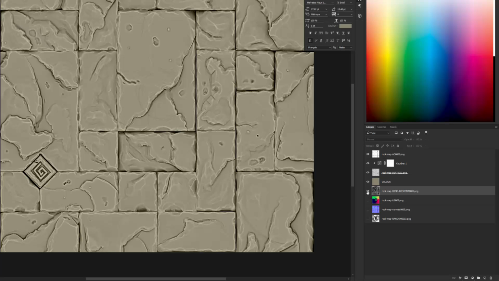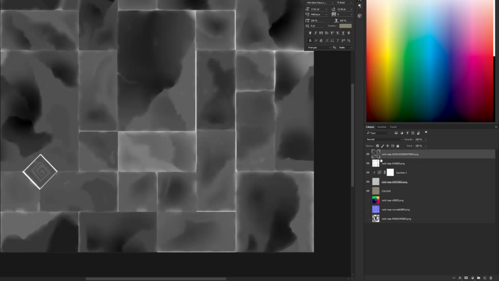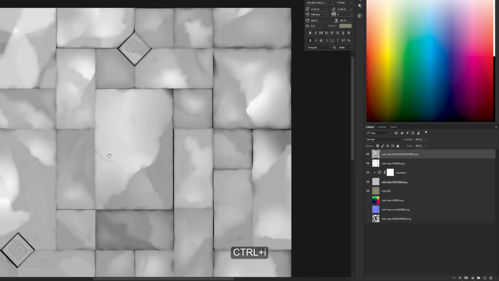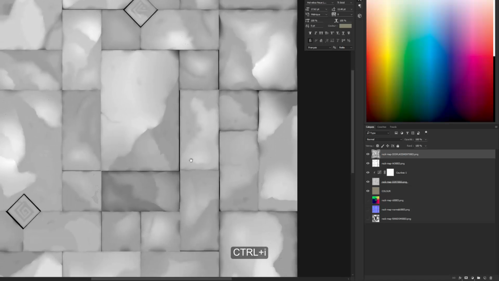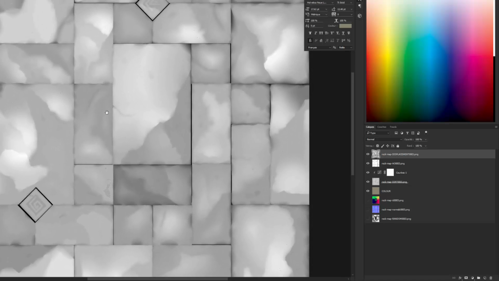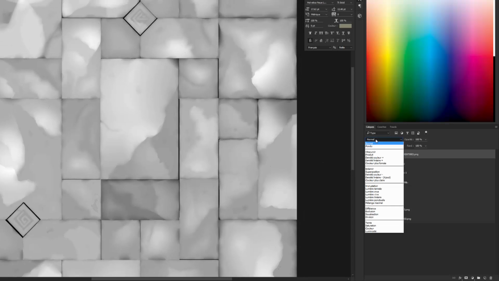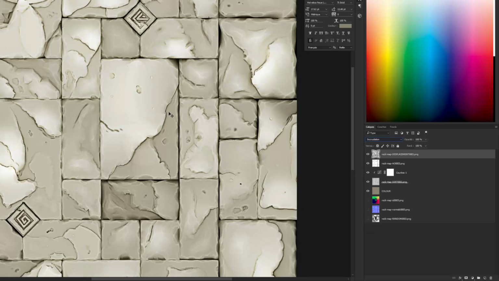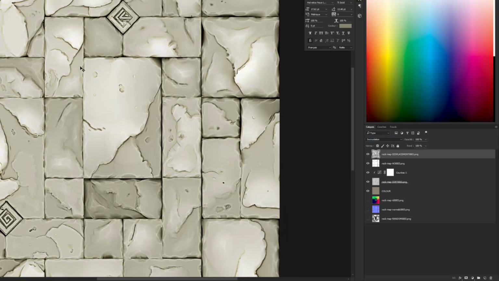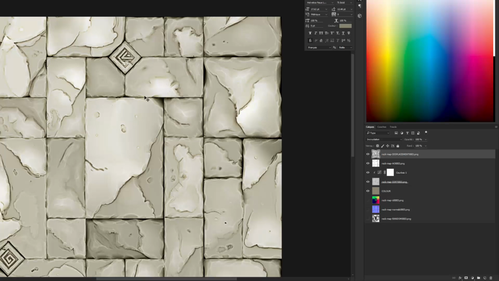And we will check this displacement here, and we will press Ctrl-I to invert it, so we get a nice result. And we could even use this in overlay, for example, and you will get some nice highlights and stuff like this.